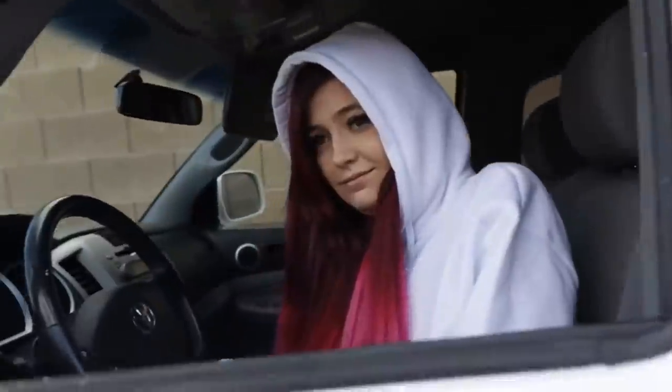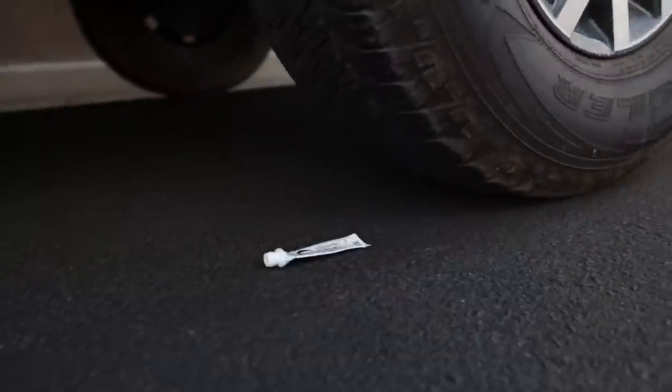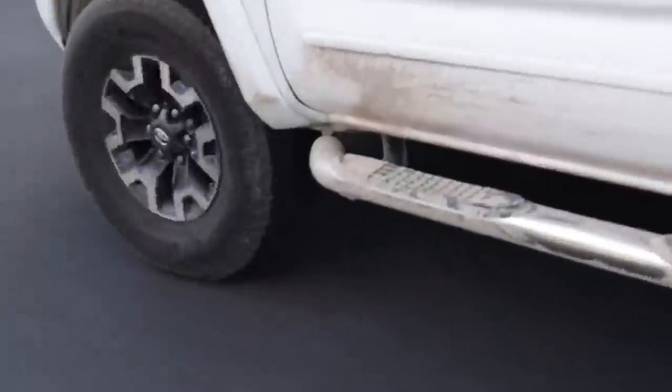Tori, start the engine. Okay, go forward. Oh, that's backwards. There you go. And it looks like we got all of it out. Woo! Tori, here, you need this? No, Tori, stop. You need to stop. Stop, stop, Tori, stop. Well, I guess we can say it works.